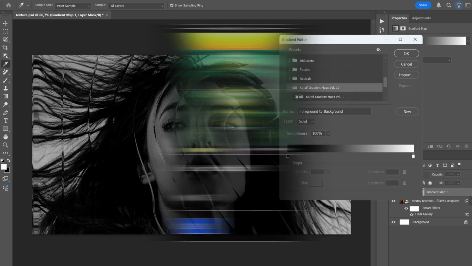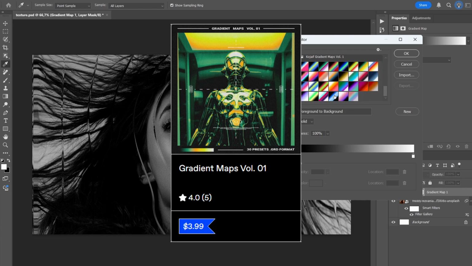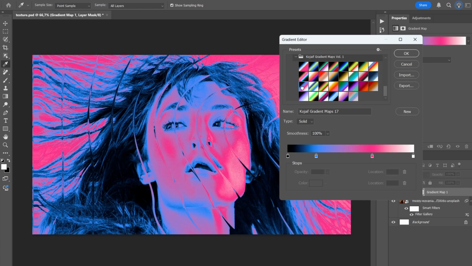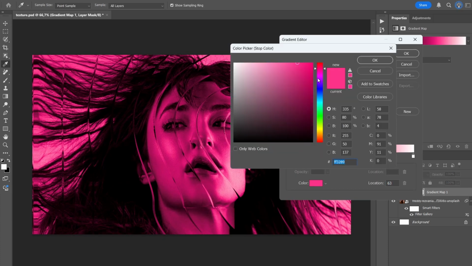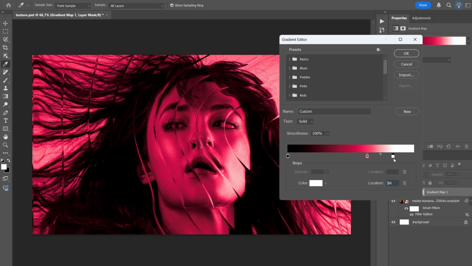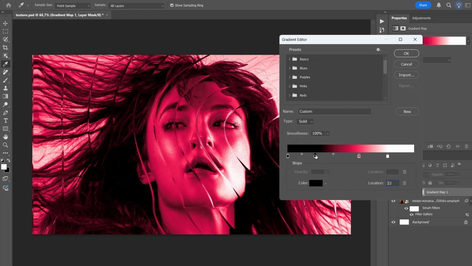I'm using my own custom preset pack here. I'll choose one as a starting point and then tweak it to match our image, adjusting the blend and intensity. A couple more touches and the effect is ready.